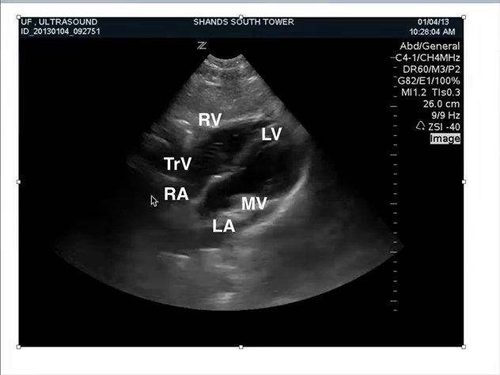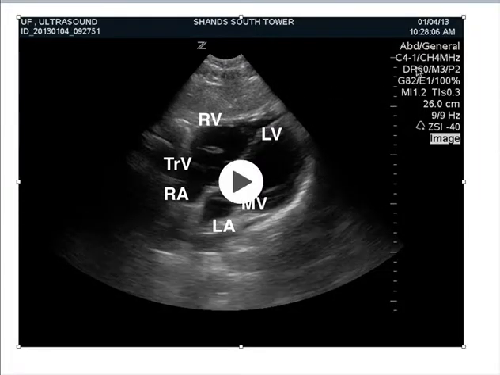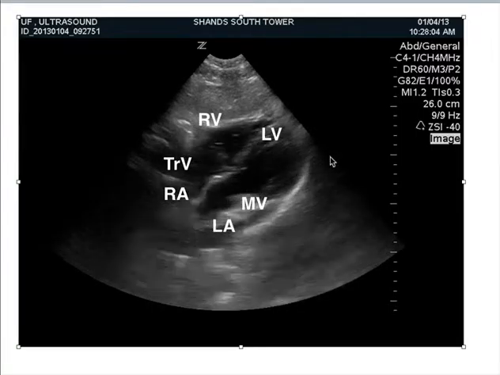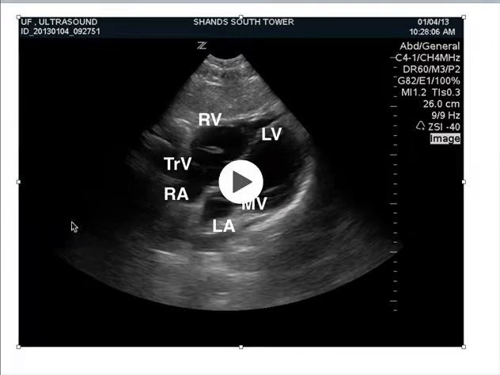This is a subcostal view of the heart. It's an abdomen preset. The reason I like to show this is that we see an abdomen preset frequently because sometimes we're doing this as a part of a FAST exam. One way you can tell this is subcostal is that you see liver over here. And if you remember from school, the right ventricle is closest to the chest wall, so that's usually the right ventricle. You can still use the same technique of looking at where the tricuspid and mitral valve insert based on your ultrasound probe in this view.